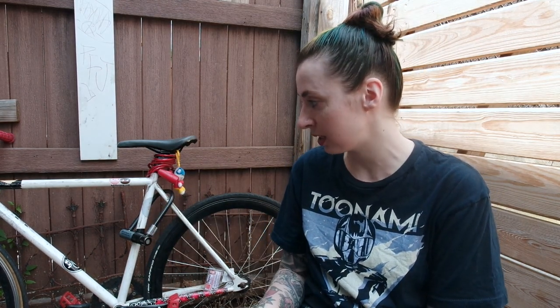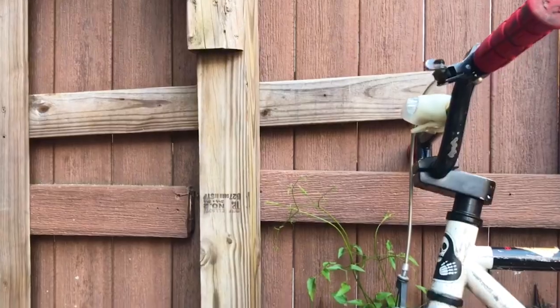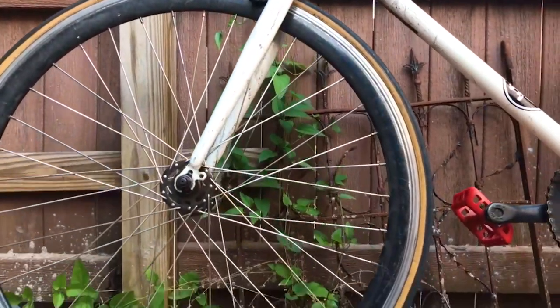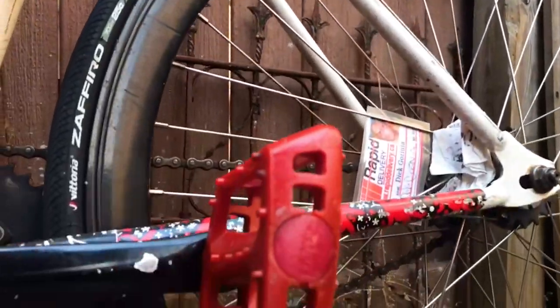So a little bit of history. I ride a Retrospect single-speed bike and I've had this bike for around seven years, maybe eight years. Fun trivia — I actually got this bike like two weeks before John and I's first date, so this bike has been in my life for a long time. It is a great model bike; I recommend a Retrospect to anyone who is riding a bike for the first time in a city.